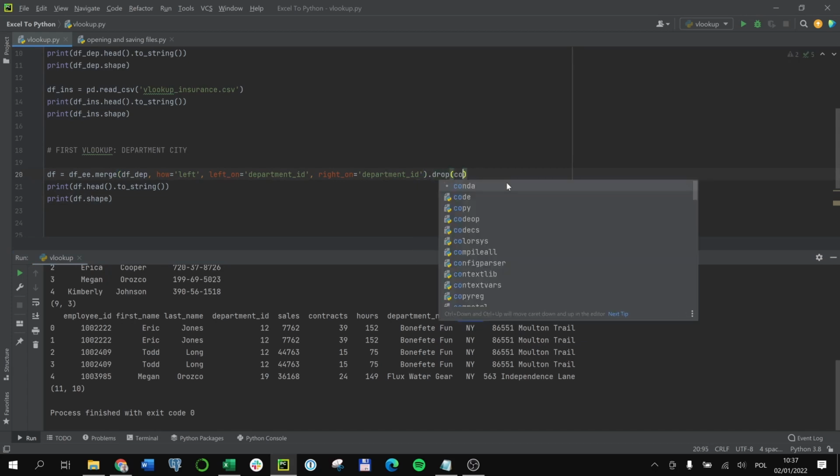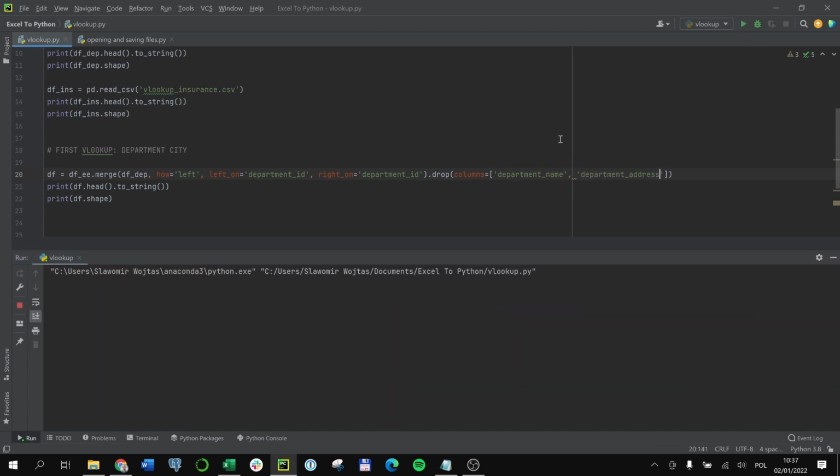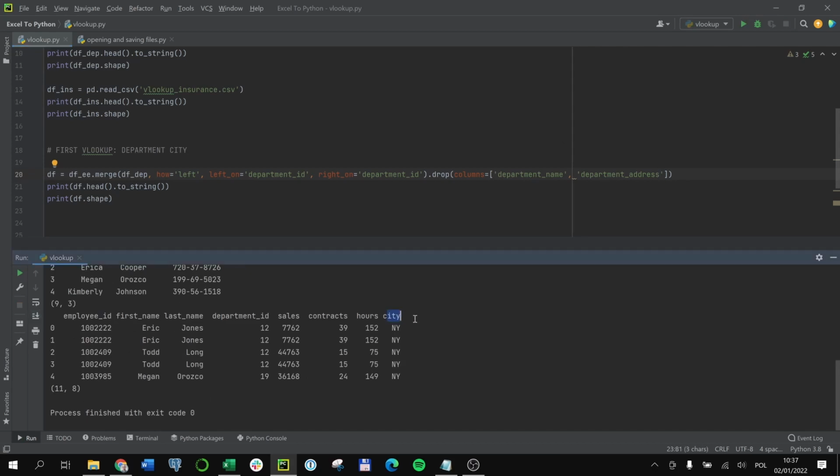The first one would be passing a drop method, and as an argument for this drop method we will write columns, and then as values pass the list of column labels that we want to remove. So let's run it and see. Okay, so now we've got only city. The extra columns are not there, so everything is fine.